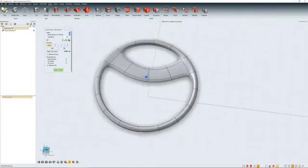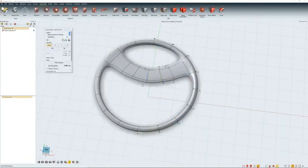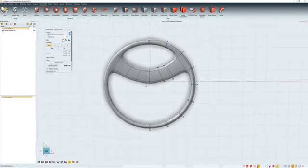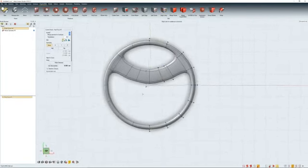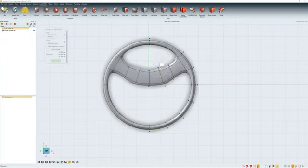And here it is. You can still anyhow add some edges. Click OK. You can adjust them. If I click here on the top view, select these points, put them perfectly on the center. Adjust also these points. This one. Of course, I'm not going to lose a lot of time, but just to show you what you can do.